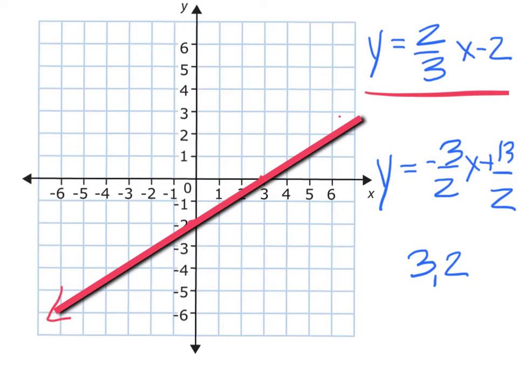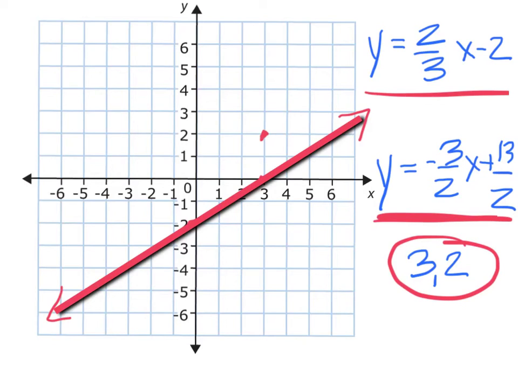There it is. And we need a line perpendicular to that passes through 3, 2. So here's over 3 and then up 2. Over 3 up 2, so it's going to pass through there. The equation we found is this. The y-intercept is 6.5. So 6.5 is there. You have to go down 3 and to the right 2. So down 3, 1, 2, 3, and then to the right 2 should be there.